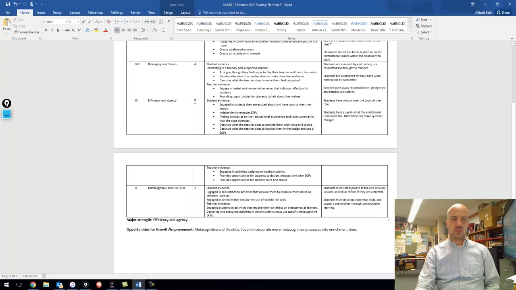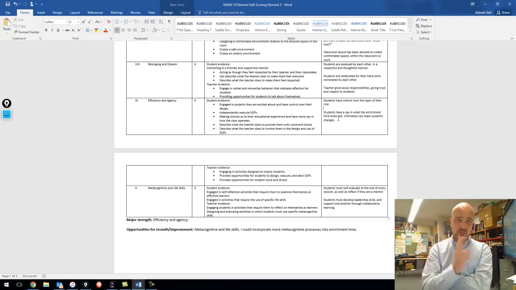Efficiency and agency is also one of my strengths. I gave myself a 4 on this, and I say that I've created this place where students have control over the classroom. During this time is when I like to watch, number one. I like to have conferences if I can, number two, but I also don't want to pull them away from what they're doing. So three, this is when I have my time for my personal project and get to work with kids. At this time, I'm a proofreader. At this time, I'm a helper, a holder, whatever the kids need from me.